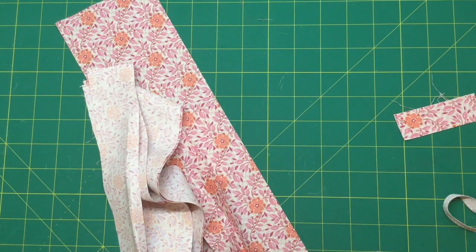Hello there, welcome to Craft with Fee. Today we're doing another project in the Windy Days Stitch Along, and this one is going to be for a sewer's chatelaine. So it's a sewing measuring tape type thing with a pincushion and scissors that you can hang around your neck when you're doing your sewing projects.